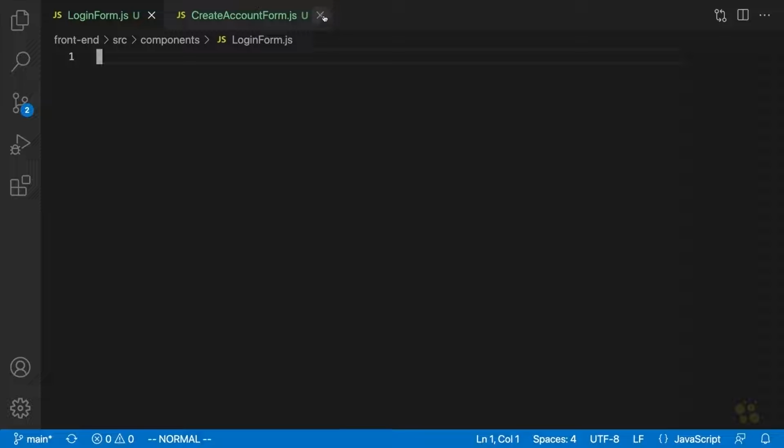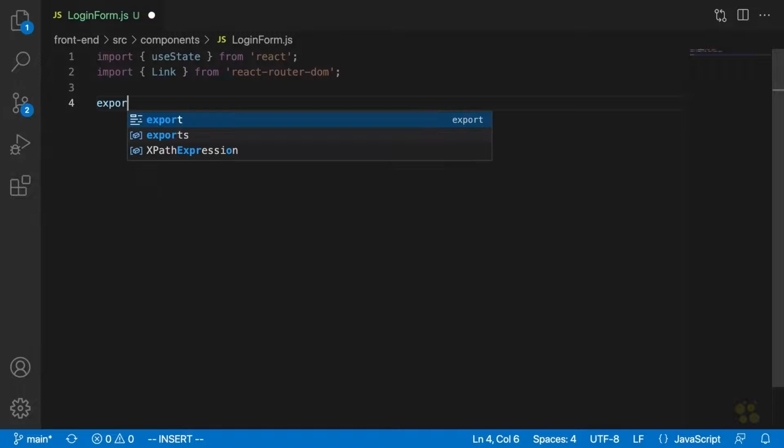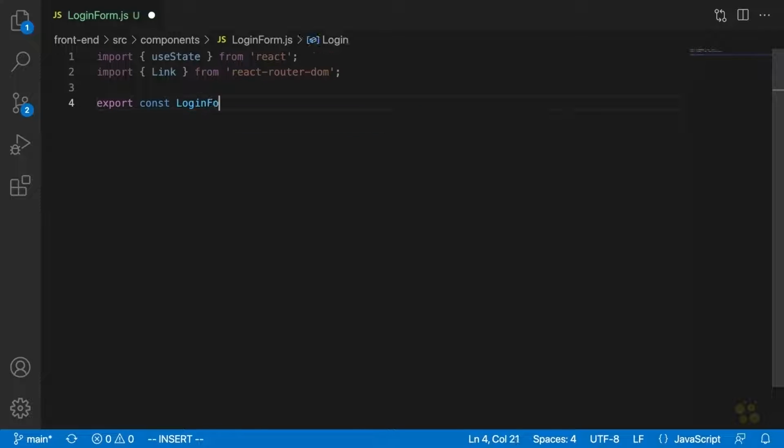We're going to start off with the login form, since this will be the simplest, and then I'll just open up the create account form later. So to get started with this, we're going to need to import a few things. The first thing, since we're going to be creating a form here, is going to be our use state hook, which we're going to import from React. Okay, and additionally, we're also going to import the link component from our React Router DOM package. And that should be it for now. We are going to have to import something related to Firebase later on, but for now, let's just create this component. Okay, so we're going to say export const login form here.